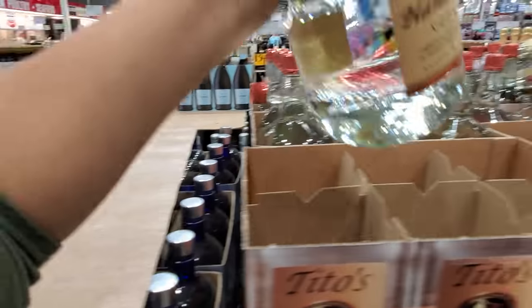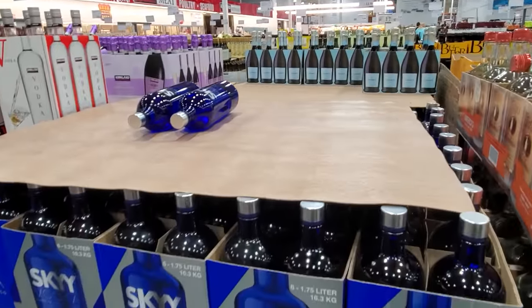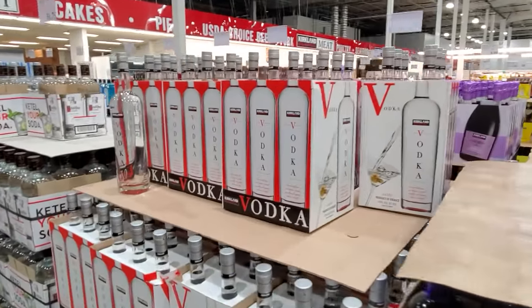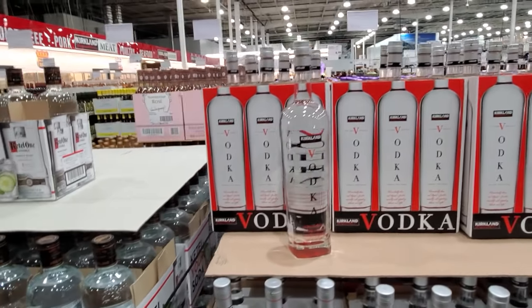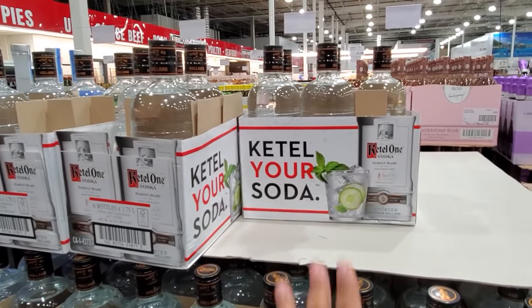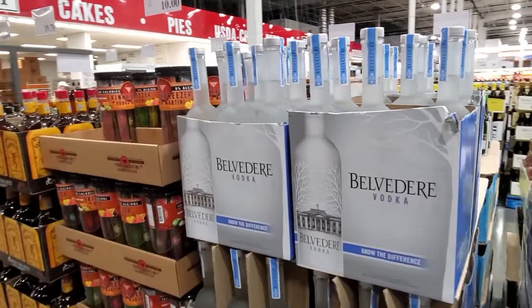All right. I love the bottles. I don't know why, I have something with the bottles. I think I love them. Sky Vodka is $18. And Kirkland Vodka is going to be $20. Call that a party. I don't get down like that anymore. We're like light drinkers over here. Okay, $31. Yeah, I don't drink so I fall asleep anymore. Right, now that we have kids.